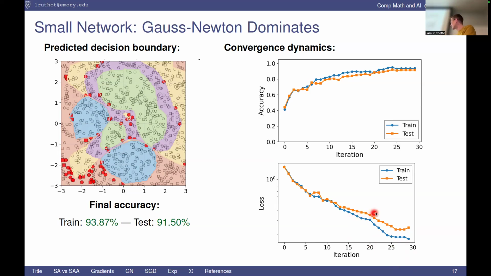And what you see here, this blue versus red, is sort of this generalization gap that we hinted at yesterday as well when we did the polynomial fitting. So it does overfit a little bit. There's some accuracy, and you see also here the final accuracy. So yeah, you fit the training data reasonably well. You fit this one reasonably well. Not a bad result, in my opinion. There are a few dots. These red ones here are the ones that are misclassified. They are pretty close to the boundary. So you can do Gauss-Newton for these types of problems. It just works, maybe that's the message. And we'll see what the alternative will be.